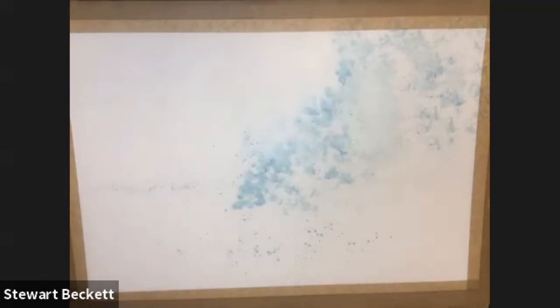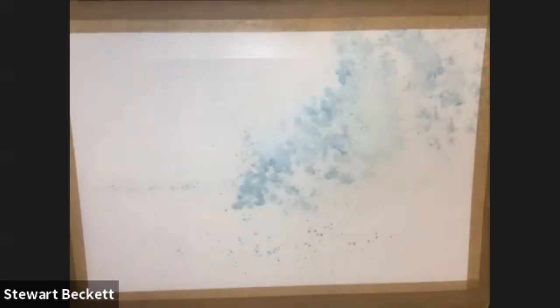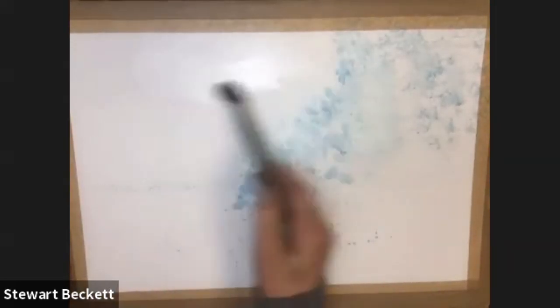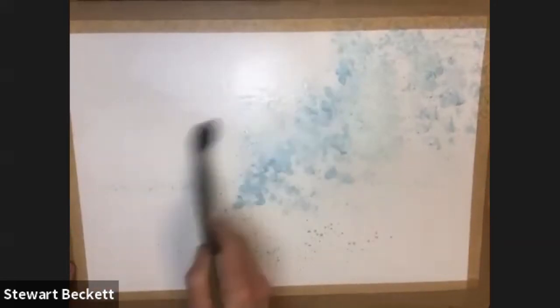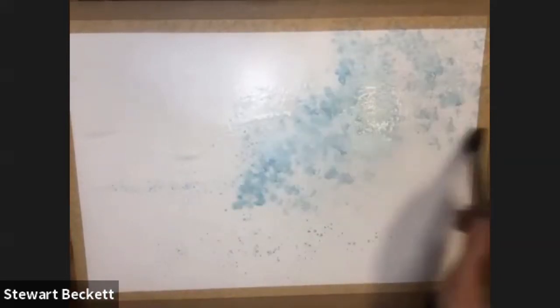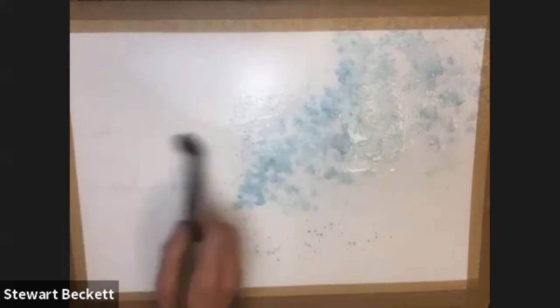So all of this is going to get a nice coating of water. Clean water, preferably. Again, I haven't actually stretched this paper, but I've stuck it down with framing tape. I should really have stretched it because it's bottom good. Hopefully it will be okay.